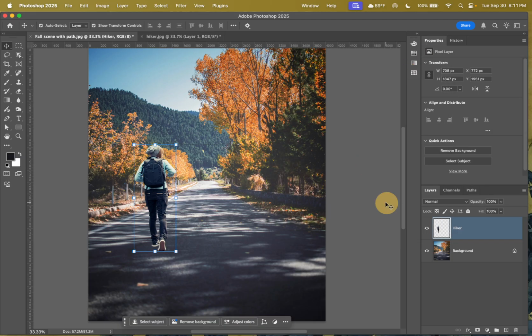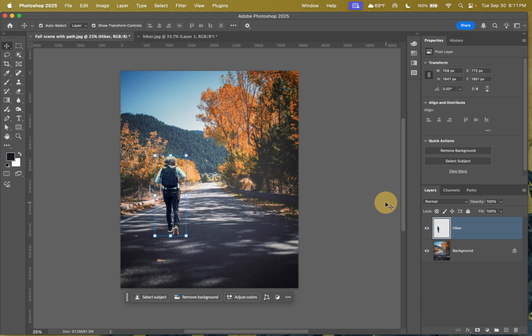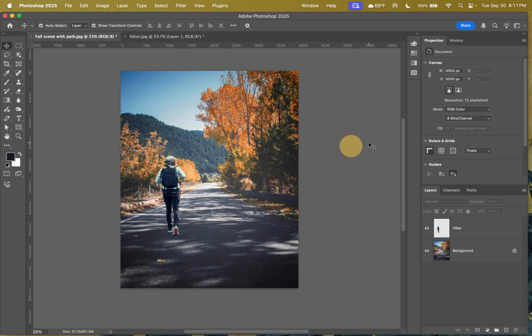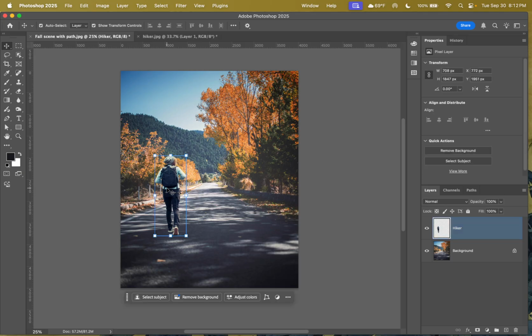And then once this is in here, I can zoom out a little bit. A good way to see how this might look is I'm just going to click off of it so that I can see if it's relating to the actual scene. I can always come in and make some adjustments if I'd like. But for now, I'm going to just leave this as is.